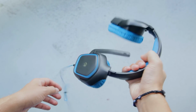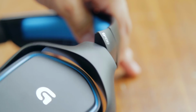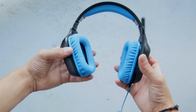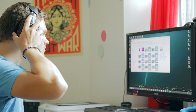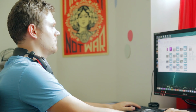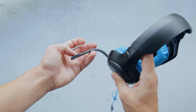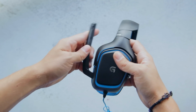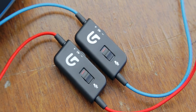I wasn't comfortable holding the headset by one ear cup, as I felt like it would snap at the rotating joints. They do fold, however, at 90 degrees inwards and have some swivel the other way as well, but this basically allows the headset to remain on your body very comfortably if you need to take them off your head. This is a very needed feature for a gaming headset, and I'm happy with the execution. The microphone is flexible, but they've disabled the mute function when it's in the upright position, but we do have on-cable control, so that's really not an issue.